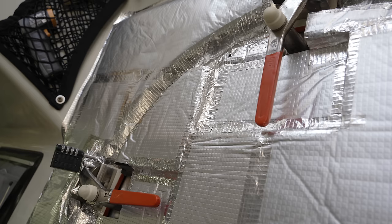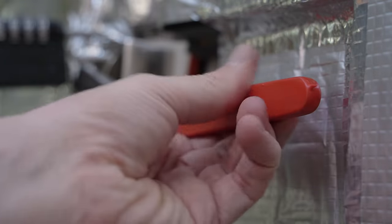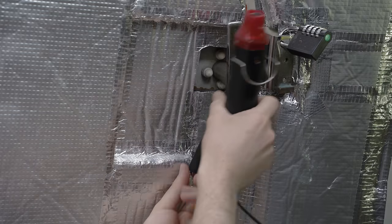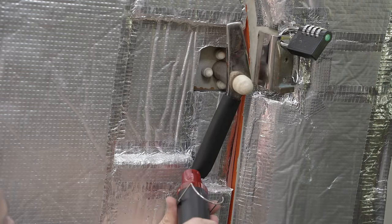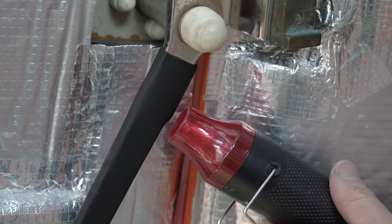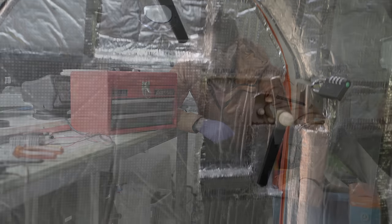Also, some closure on the hatch handles. They need insulating so they don't give people cold burns in seriously low outside temperatures. You'll recall that I tried some rubber dip coating — wonderfully available in a coordinated orange — but although it seems robust and suitably high friction, it was very fiddly and wouldn't have been possible for some of the other hatches where gravity would make the dips undippable. So I've relented, taken the advice of a commenter, and sourced some good quality heat shrink that won't go brittle or crack. Simple as that really, and oddly satisfying to do.